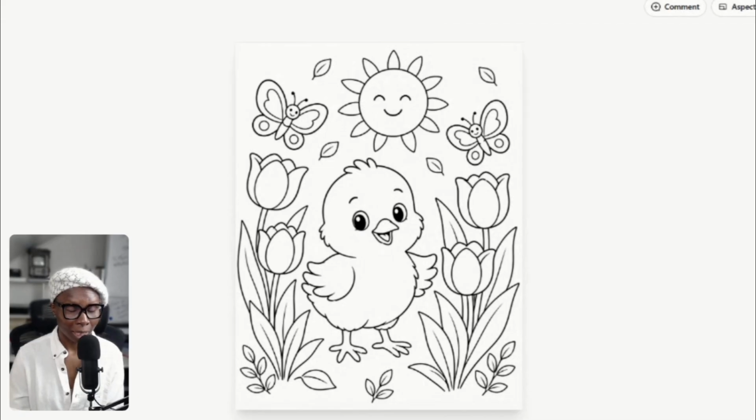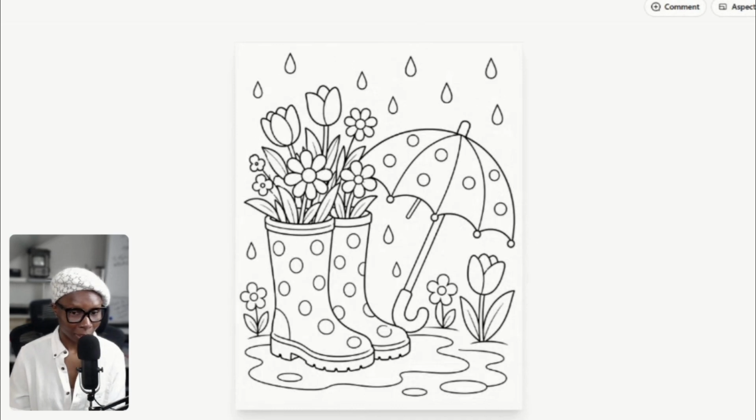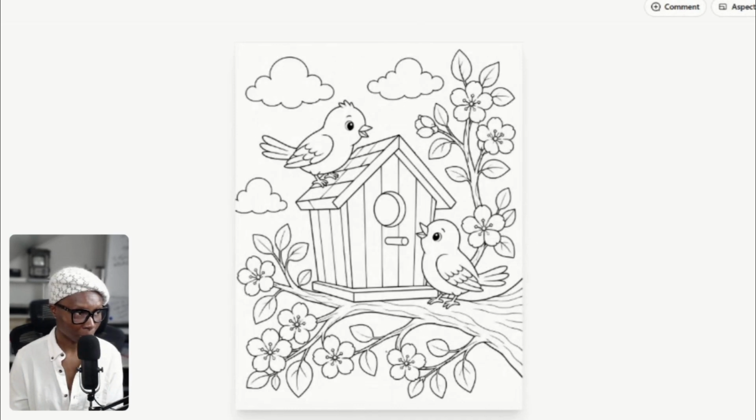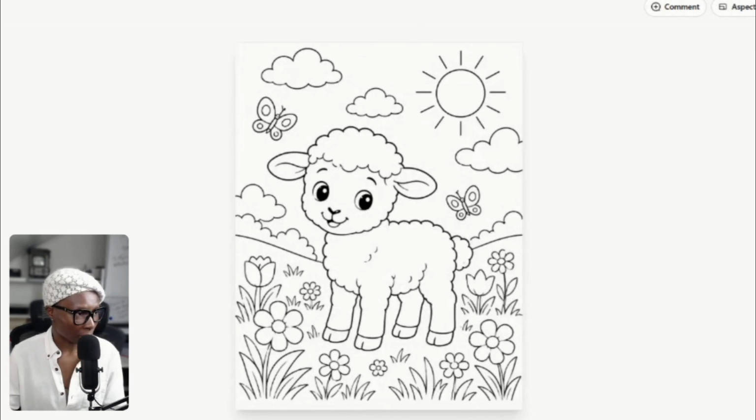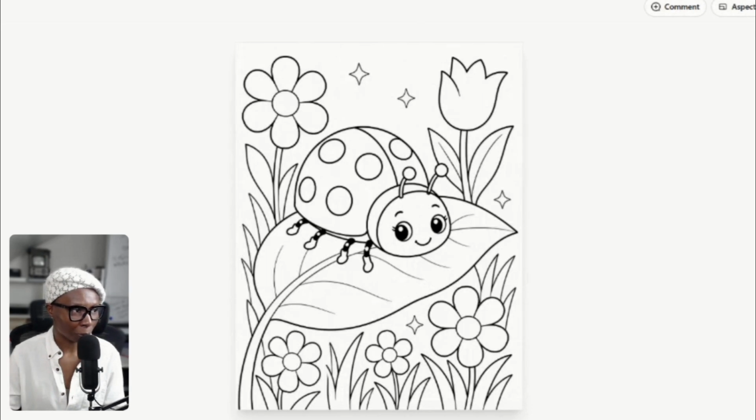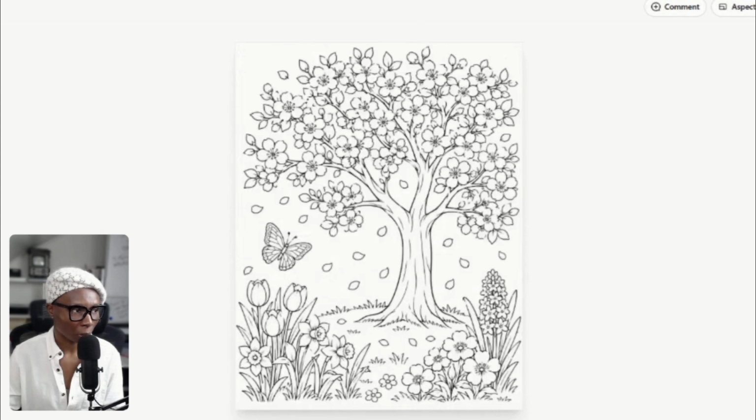This is what ChatGPT has created using the prompts. As you can see, this is so beautiful. The process is fast and easy. I don't have to think of what to create. I don't have to spend my AI credits and time thinking of how to construct or how to write a prompt, because all that is sorted in the toolkits. This is it. Beautiful, beautiful spring themed coloring pages.